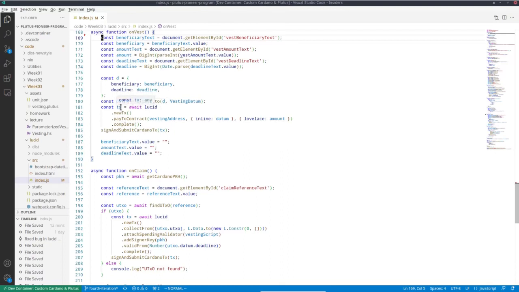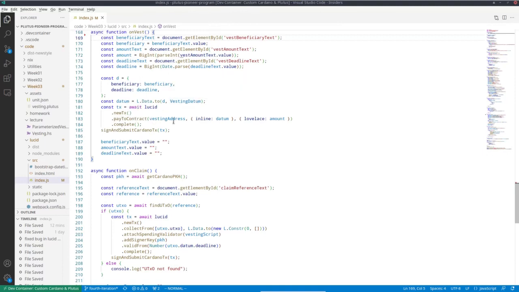Now I assemble my first transaction. So new transaction. And in this case, all I want to do is I want to make one payment. I want a transaction with one output, namely at the vesting script address with the amount I want to vest and the datum I just constructed.